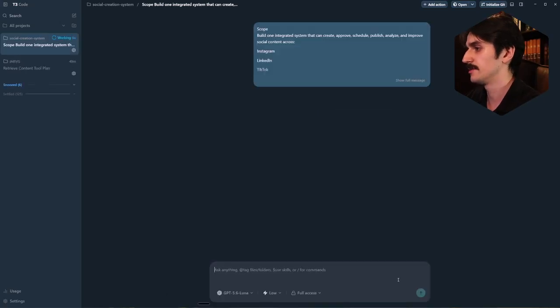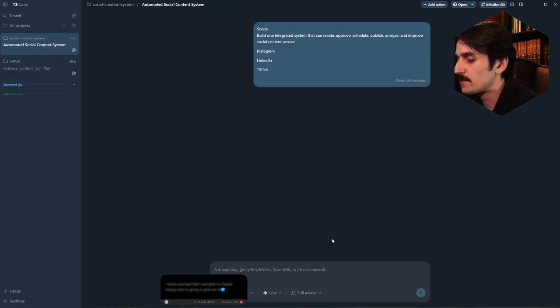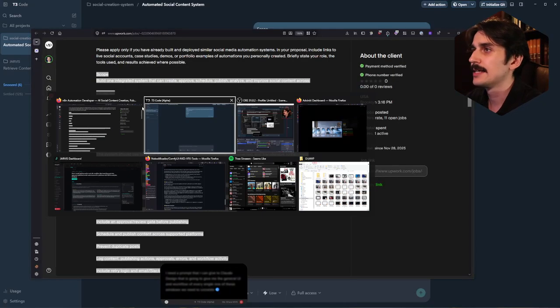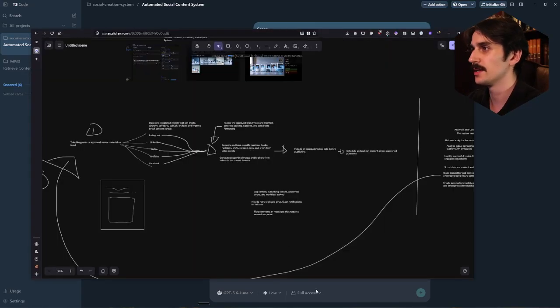Oh, that's not what I meant to do. I need a prompt that I can give to Claude Design that is going to give me the general UI and workflow of every single one of these windows. We need to consider a couple of things. Oh, I accidentally cut it out. Let's get this ready before we do that again.